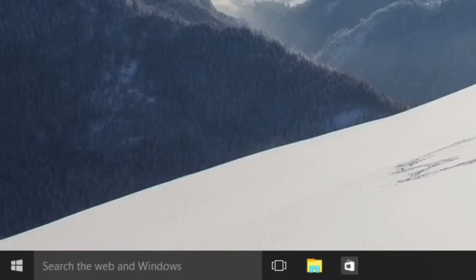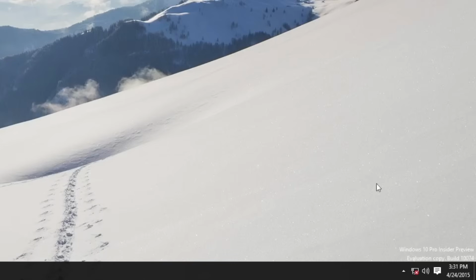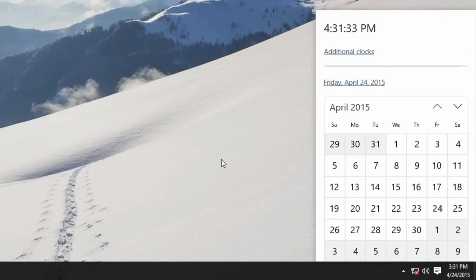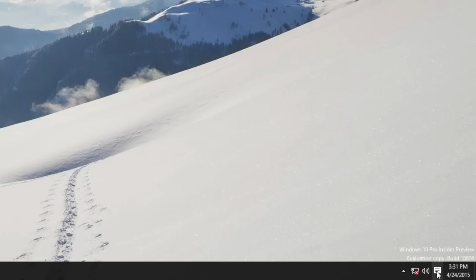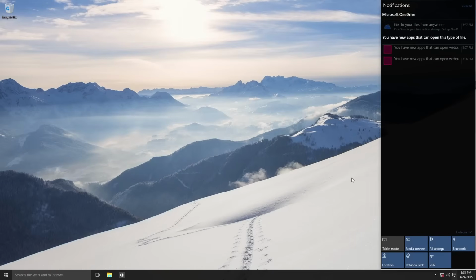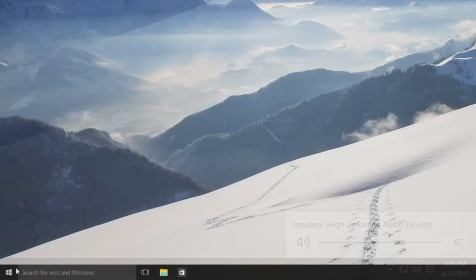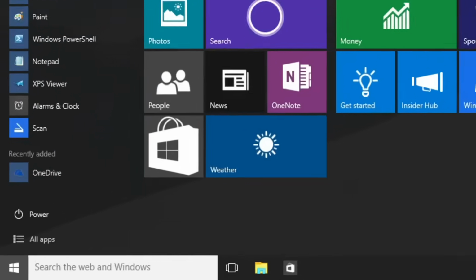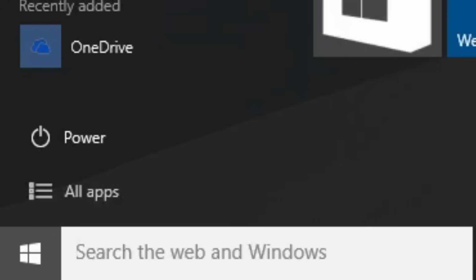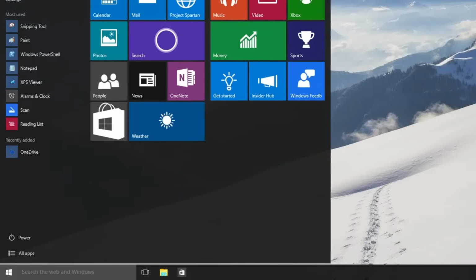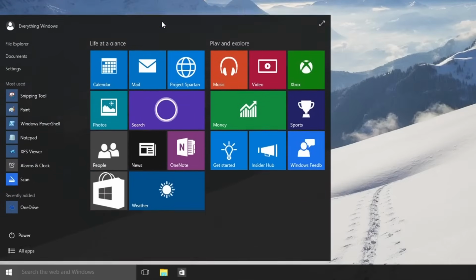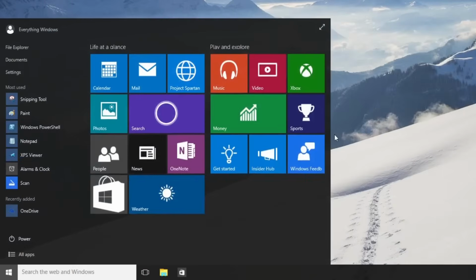Task view received a new final icon. The time and date alternate layout seen in the previous build is now enabled by default. The action center is slightly transparent and uses a darker color scheme. And the new volume flyout. Opening the start menu, the power button moved to the bottom right corner above All apps. And resizing the start menu is pretty much possible, although it's quite buggy for now.